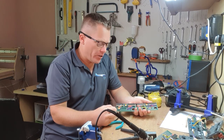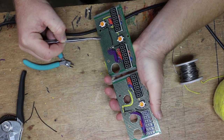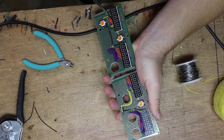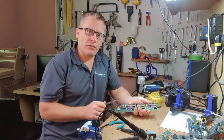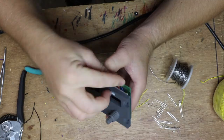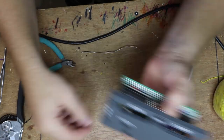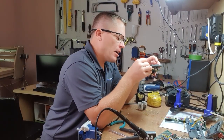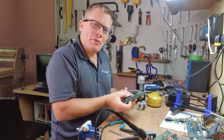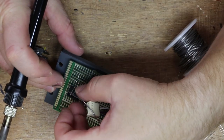Here we have the two radio panels that are now completed. We have the ADF and the VHF nav radios. That's all the buttons connected, all the switches connected, encoder and 7 segments. Now that just leaves the LEDs to be connected. First of all, we have to put the boards back together, see where the LEDs need to go, and then start soldering them in. And once again, I'm keeping the cathodes towards the top of the board. Okay, pretty happy with where they're going to go. So, I think we can probably button those up now.